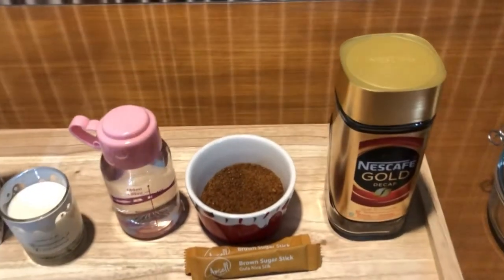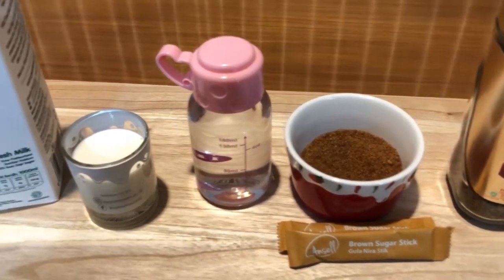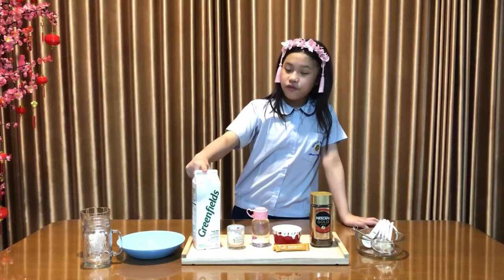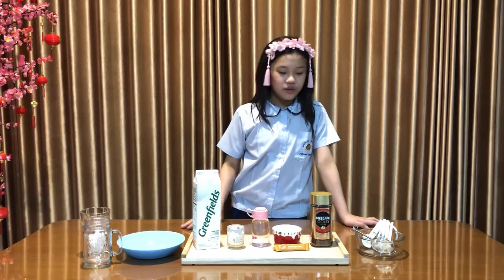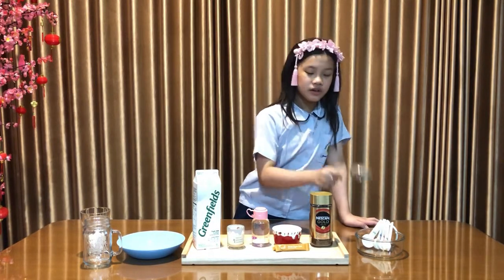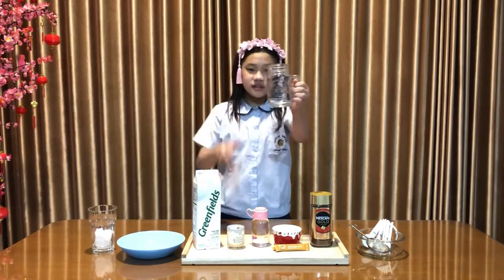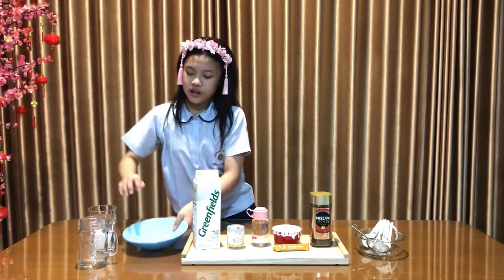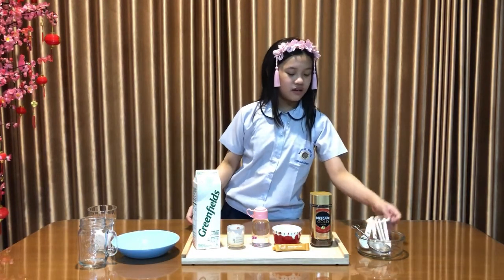Okay, let's dive in. What you need are an espresso powder, which I use Nescafe Gold, and I have the brown sugar, warm water, a fresh milk or plain milk, an evaporated milk, you need a strainer, and then an ice cube, but this is optional. You also need a glass. You also need a shallow bowl, and then a measuring spoon.